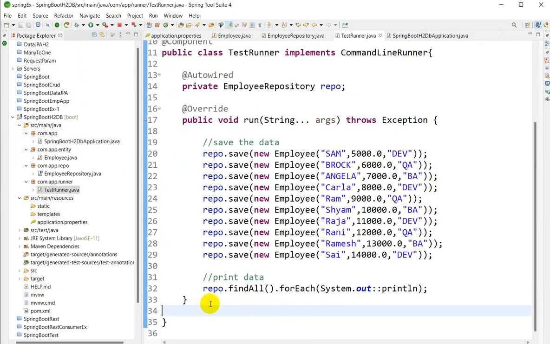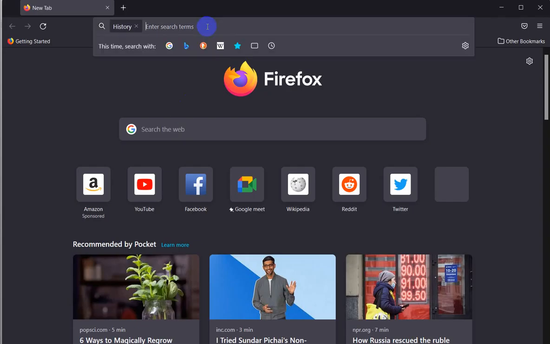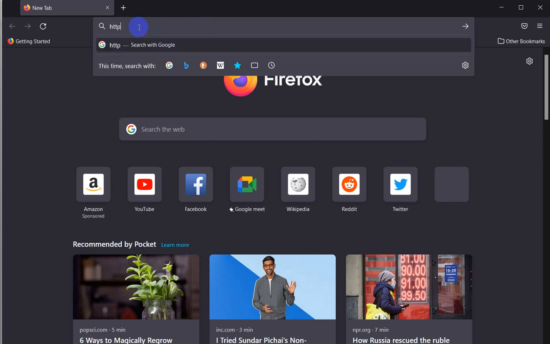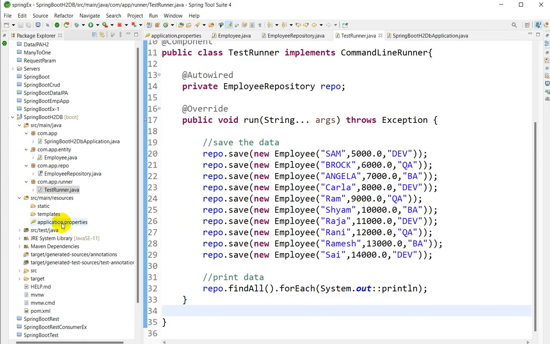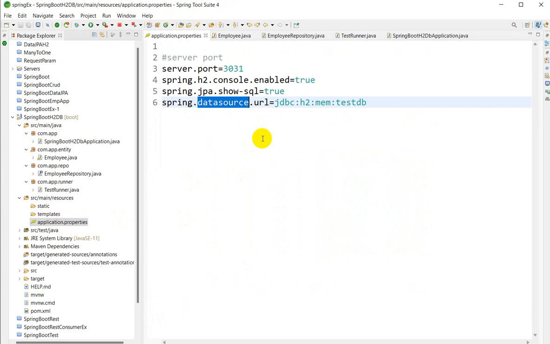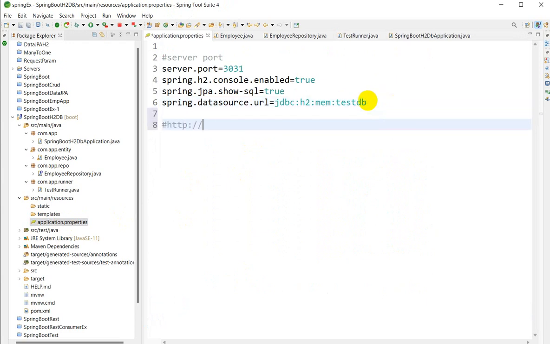So for that, what you have to do, go to the browser, then give here URL as http://localhost, so I will write first in the application.properties, here in the comment, http://localhost.